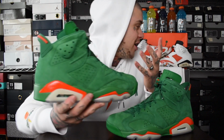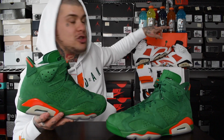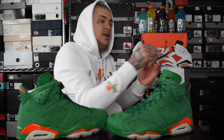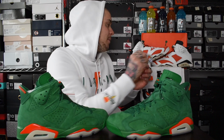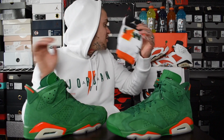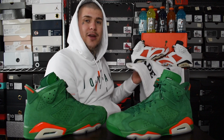These are just crazy. As you guys can see, I've got all my Like Mike Gatorade collection going on. I've got all the drinks on the top there. Of course, I've got the orange and white pair. I'll do a comparison very shortly. I've got my Like Mike pin. Shout out to my guy Jumpman Bostic for that, along with the socks. These socks are going to go incredible with these. Check that out, guys. The Like Mike socks with these. That's going to be mad. Stay tuned for the pictures at kingOfVI. You guys know. And then I've got my Gatorade towel under there.